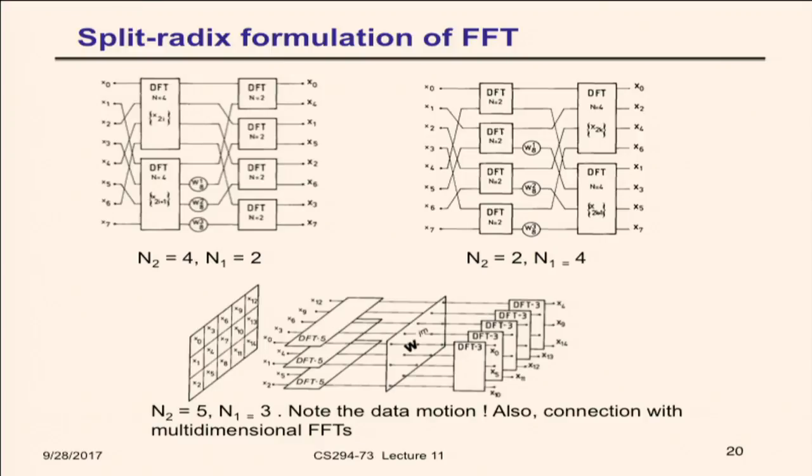along rows. You're taking a row and applying a length 5 DFT to it for each of the rows. What that's exposing is that to do this DFT of length 5, you're doing data access that has non-unit stride. And the stride is the size of the other radix. So it's data access of stride 3.